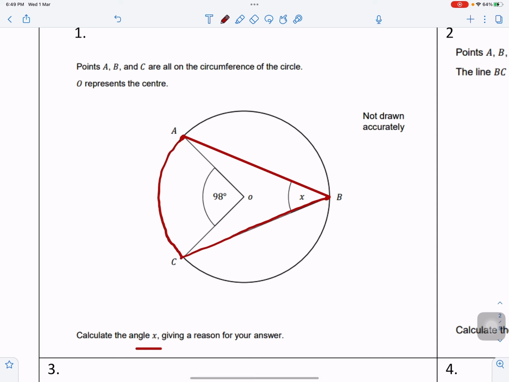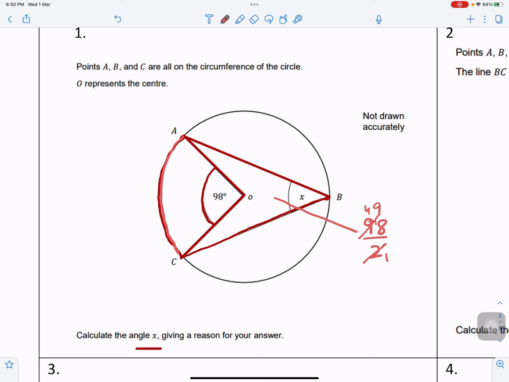Again from C a line is going to the center of the circle, and from A again to the center of the circle. So this angle is made at the center of the circle. So when the same arc length is making an angle on the circumference and at the center of the circle, what is the connection? Angle at the circumference will be half of the angle at the center. So you will divide it and you will get the answer. So it is 49.